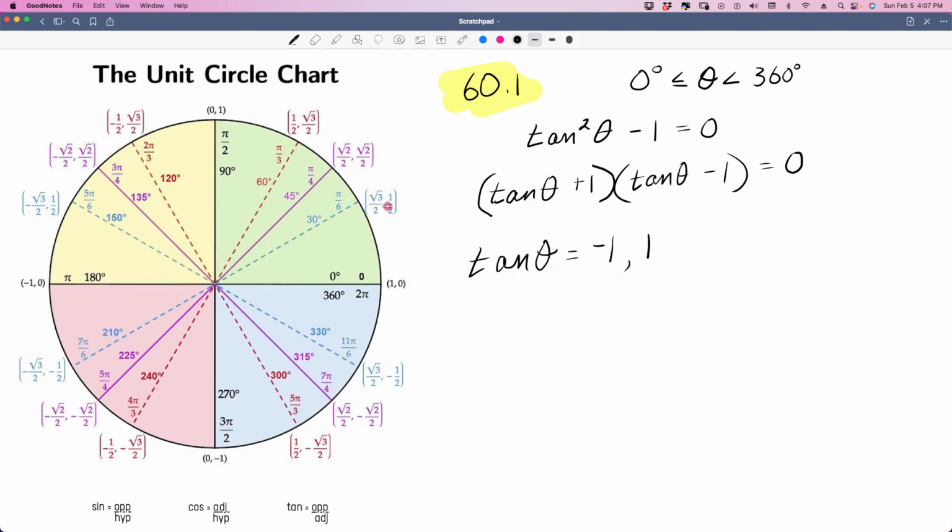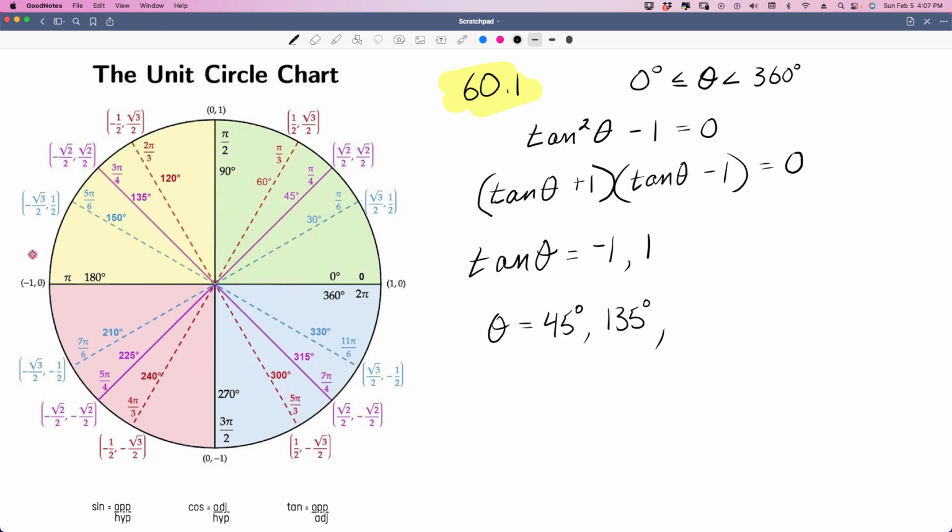So let's look for that. I'm looking for either a -1 or a +1. So here I have square root of 2 over square root of 2. They're both positive. So theta is equal to a 45-degree angle. We'll continue around, and the next place I see that is a negative square root of 2, positive square root of 2, which would give us a -1. So that is at the 135-degree angle mark. So that is another possible solution for theta.